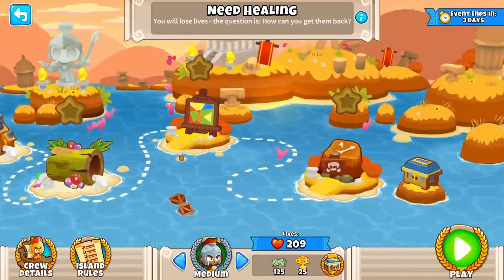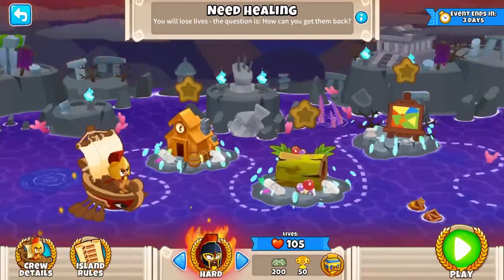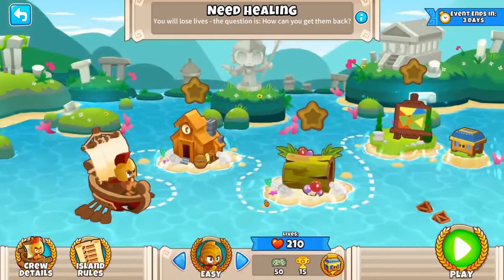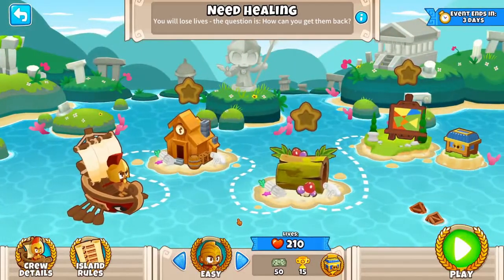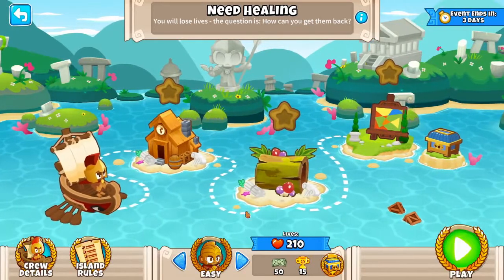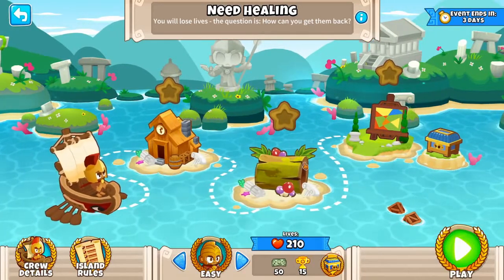You do get more, so like on medium there's 4 maps, on hard there is 5 maps. So it does scale the difficulty a little bit on that. So bear that in mind. If you're new to Odysseys, you might want to start out on easy, and then try medium, then try hard.